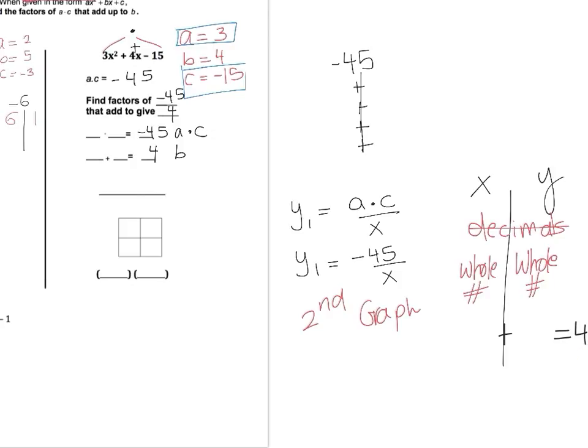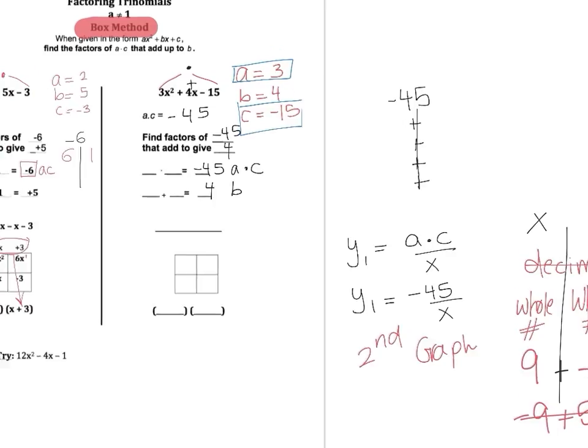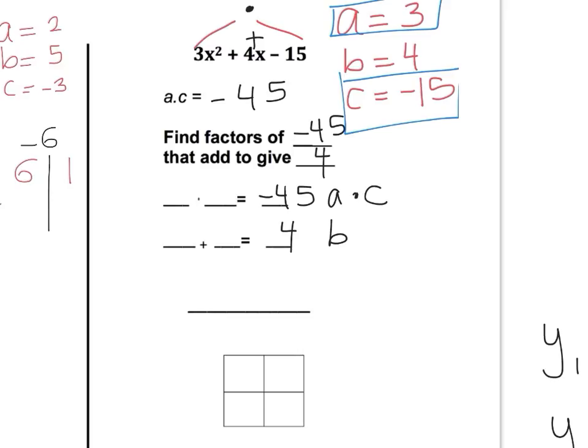Now look through the calculator, look through the table, and you will see that those 2 numbers are 9 and negative 5. Add those 2. 9 plus negative 5 is 4. Now if you were in the negative 9 and 5, you will see that those will add up to negative 4. But that's not what you want, but that will show you that you got the number. Now to get the sign that you want, you just need to switch those signs. So instead of the negative 9, you have a 9. Instead of the 5, you have a negative 5, okay? So this is a trick on the calculator to help you find those 2 numbers if you're having trouble finding those 2 numbers. So the 2 numbers are 9 and negative 5.